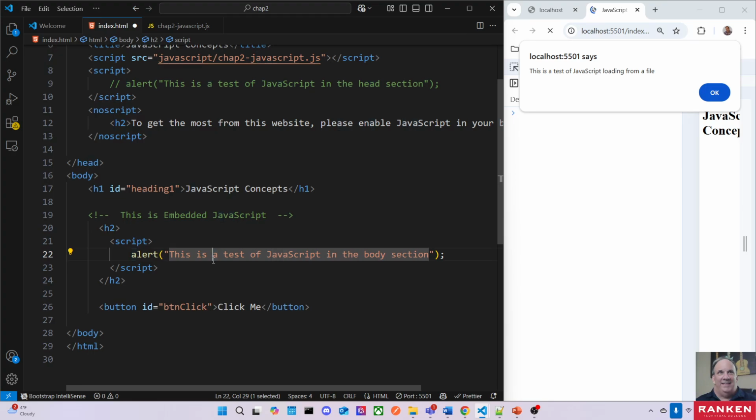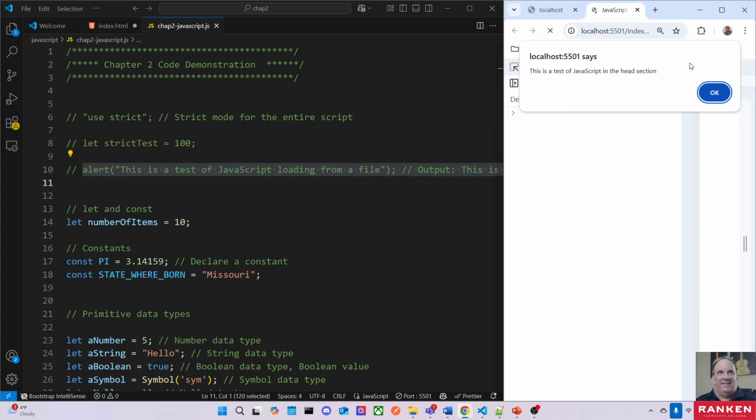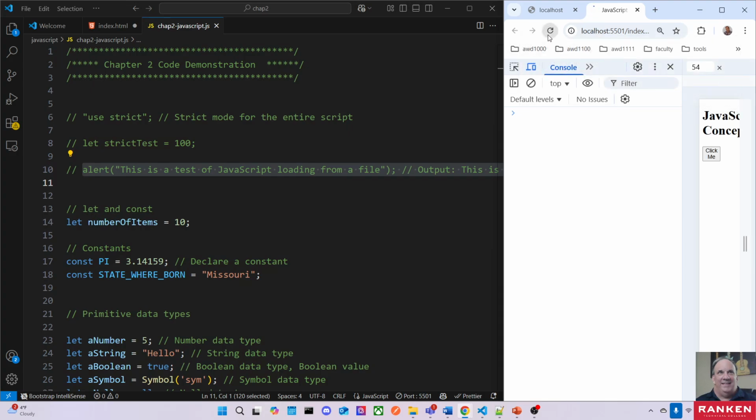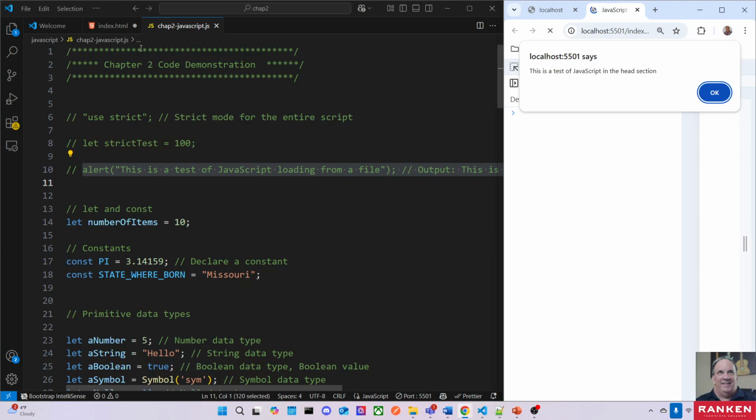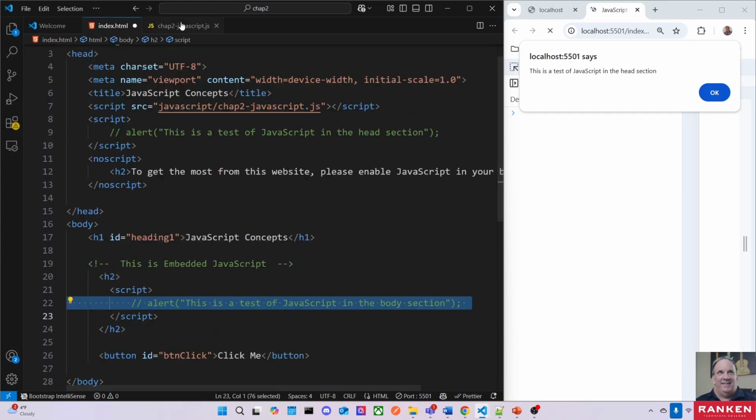Let's just get rid of all this for now. It's still saving it from before. I think something's going on here with my thing. Alert, alert, they're all gone.